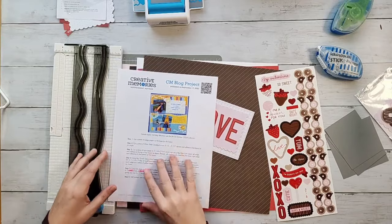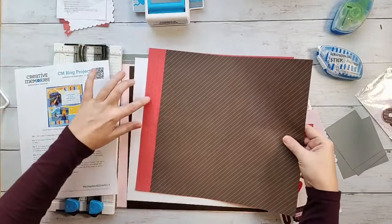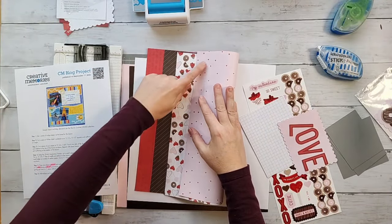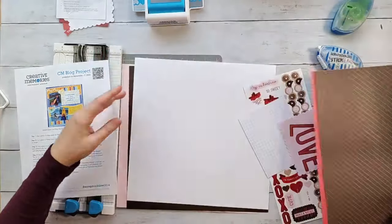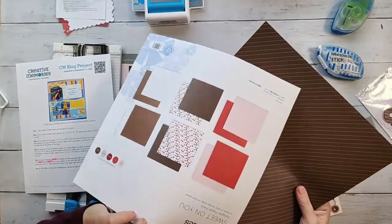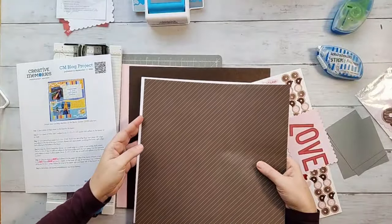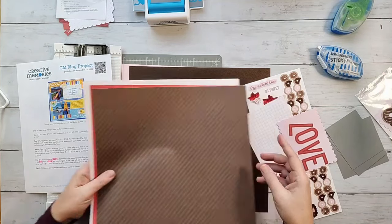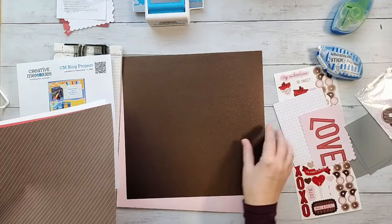Just as a quick reminder, my four patterns are going to be the red, the chocolate, and the backsides of those two pieces of paper — the icons and the pink with the hearts. I have a piece of white — this is just a backing paper, the cover sheet, from the Sweet on You. Not much of it shows through, so I'll use that to mount those pieces. The whole thing is going to sit on a piece of brown shimmer — I thought that would be kind of fun.